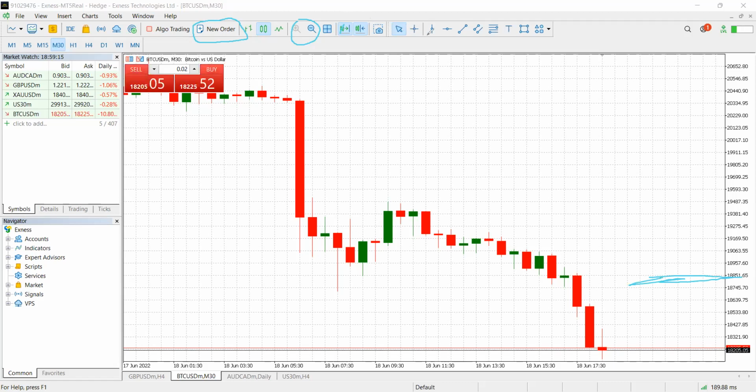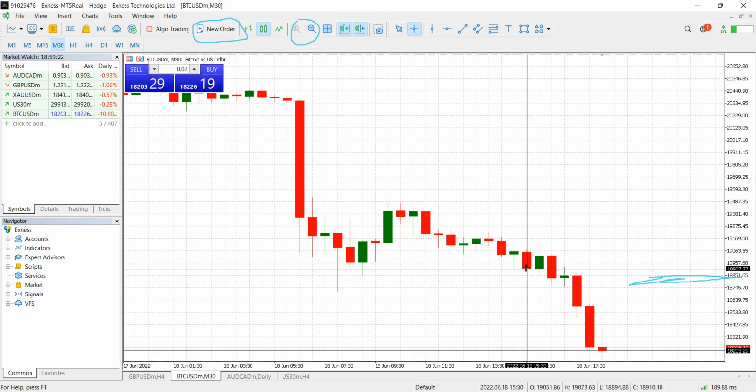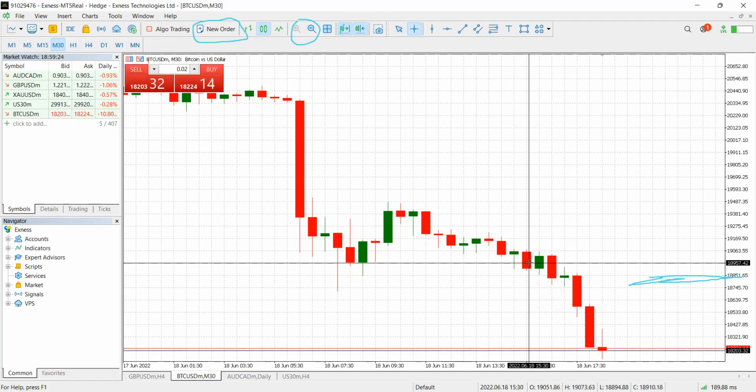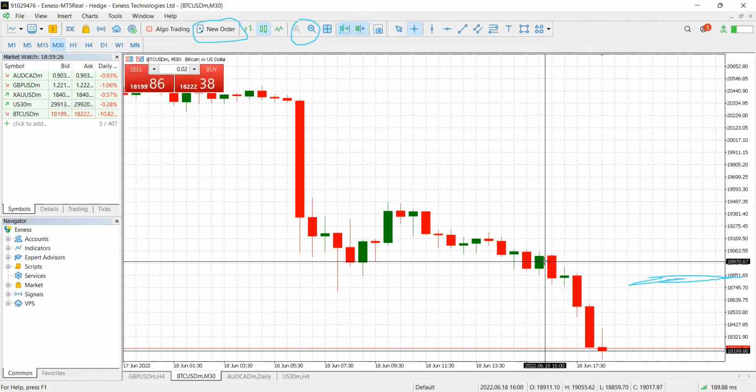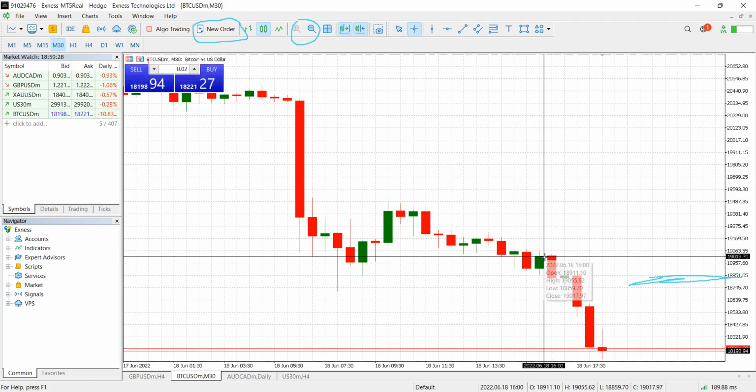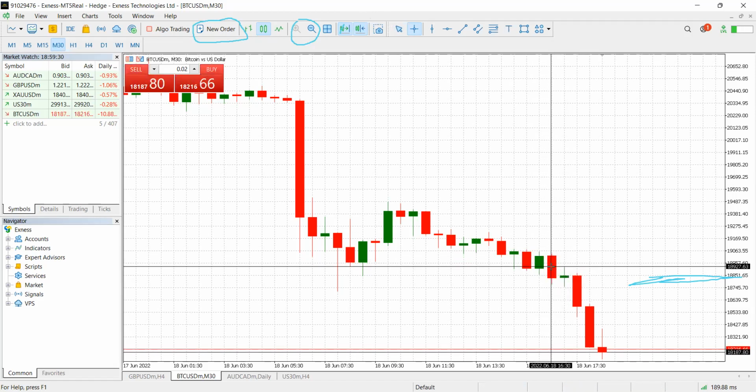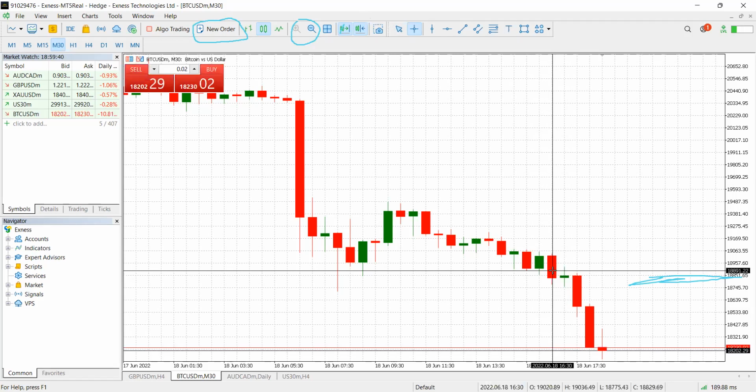This is your cursor, this is your crosshair. Now let me take the crosshair so that you see how it looks. With the crosshair, it's just giving you the candle, the market price, and then the date and time, which you can find beneath. So if you look at this right now, you can find 18th of June, around 4:30, this was the candle that opened. It was a bearish candle.